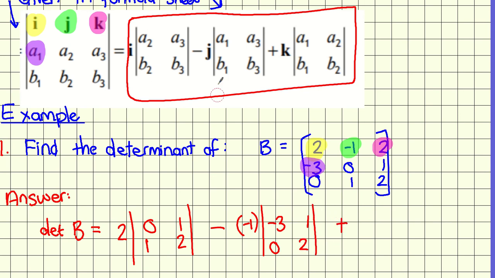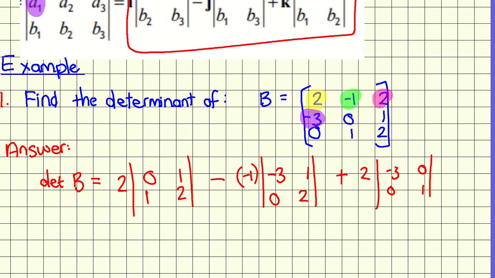Alright, so hopefully you're getting the hang of this now. We've got plus k. k is your top right one, which is a 2. And then we've got a1, a2, b1, b2. So it's just the bottom left square. So it's going to be minus 3, 0, 0, 1. Okay, the only mistake people tend to make at this line is just the middle part, because you get i, j, k, but just make sure the middle one's a takeaway. It's minus j. They're not all positive here.